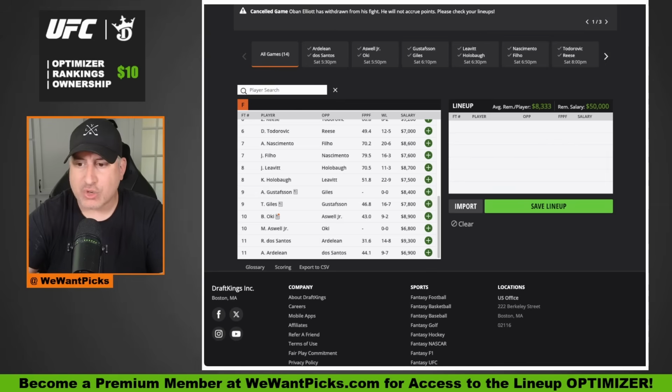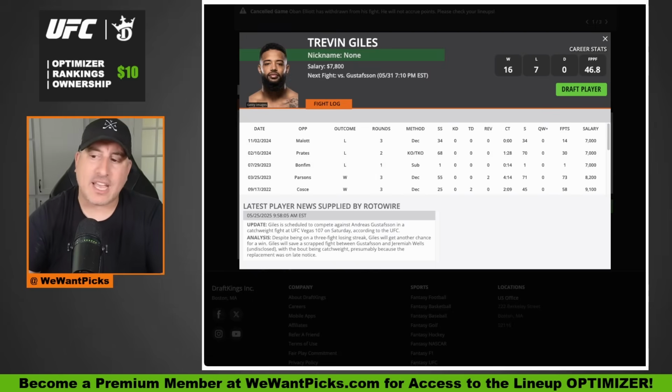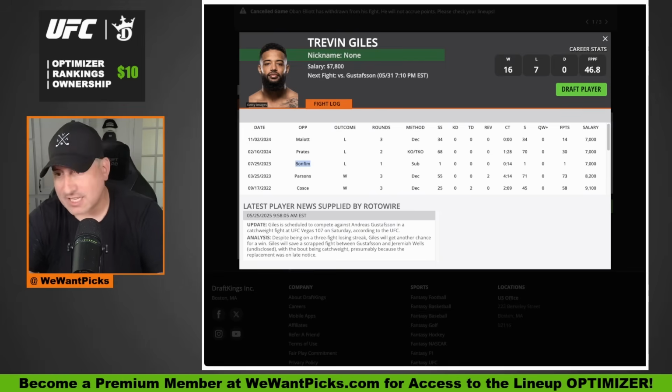He's taking on Trevin Giles. Trevin Giles is a guy that has had a very high-level slate of competition, but not quite the wins. For example, he fought Mike Malott. Mike Malott's a good fighter. He lost to Mike Malott. He fought Prates. He had some early success. He got knocked out by Prates. He fought Bonfim. He got submitted by Bonfim.